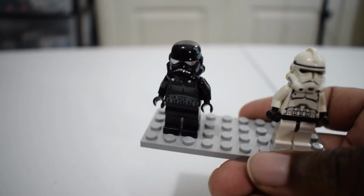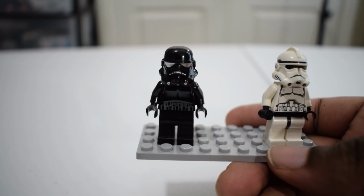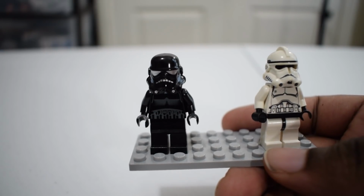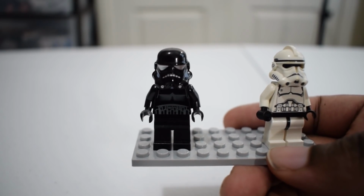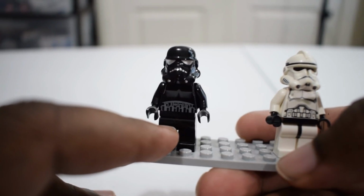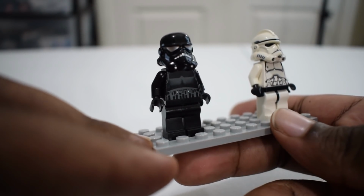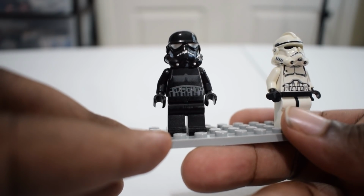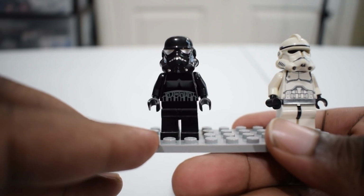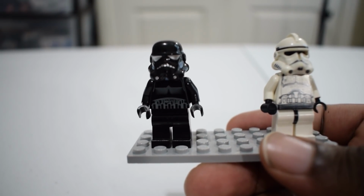A lot of people really like this figure. Understandably, it is definitely a cool looking figure. One thing that really sticks out to me, especially having seen the newer version of this, the updated version that came in the 20th anniversary Stormtrooper battle pack set, I guess you'd call it, are the eyes. These eyes are that metallic silver color, and they just pop so much. It looks cool, but they pop so much it doesn't even look realistic, if that makes sense. They are very jarring to look at, these just shiny eyes on this Stormtrooper helmet. But like I said, very cool looking minifigure. I think a lot of people back in the day really appreciated this guy.